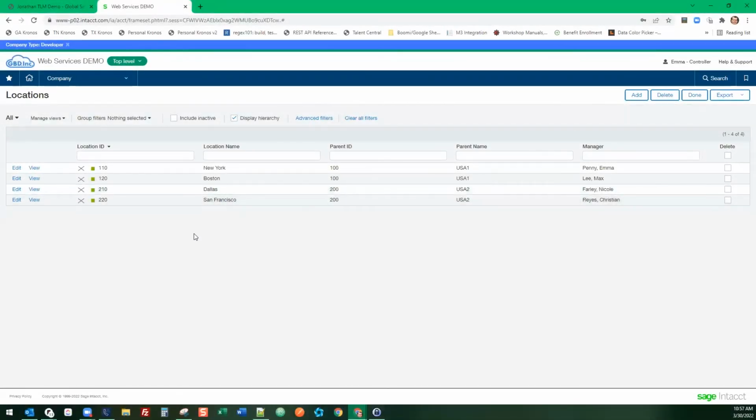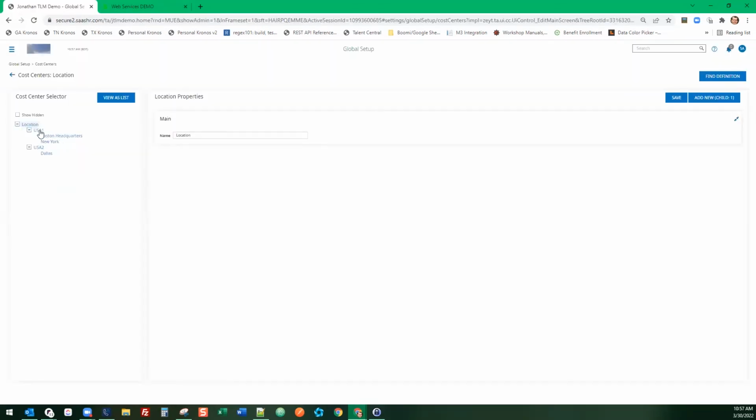For locations, we have a few different locations listed within the USA 1 and USA 2 parent entities in Intacct. If we look in Inova, we can see USA 1 and 2, but we are missing the USA 3 entity, and we are missing a couple of locations and alignment of names.